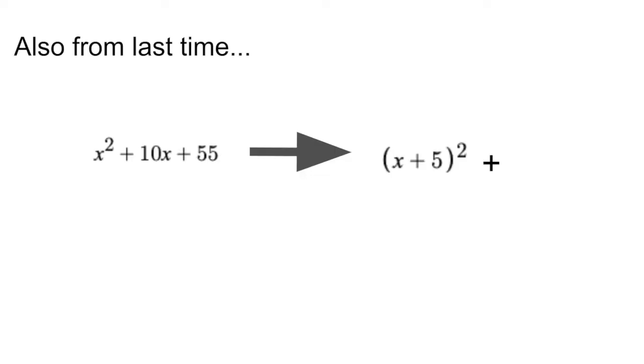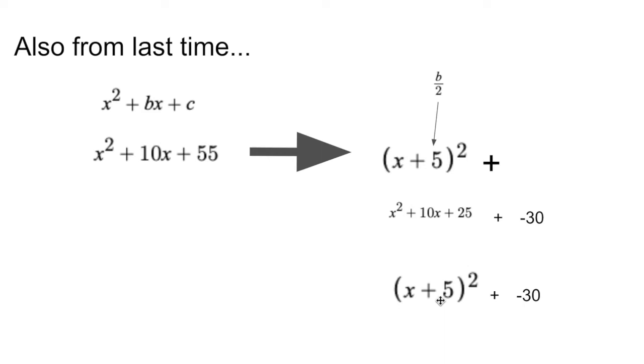Last time, we also saw that when we had x squared plus 10x plus something, and we wanted to write it as a binomial squared, we had to take half of the 10 as part of our x plus something. In this case, it was x plus 5. Now, what that means is, generally, if this is x squared plus bx plus c, we're going to take half of the b term, or b over 2, and that's what's going to go here. And then this 25 that we had to deal with, well, that was just half of that b term squared. That's the 5 squared. That's b squared over 4, or b over 2 squared. We'll get to that in a second. But that allowed us to rewrite this as x plus 5 quantity squared plus negative 30.